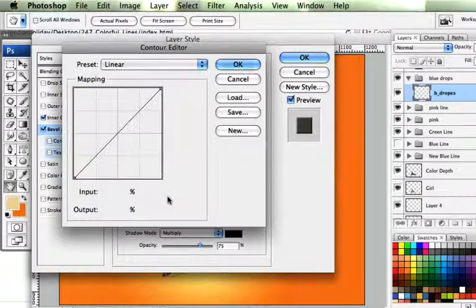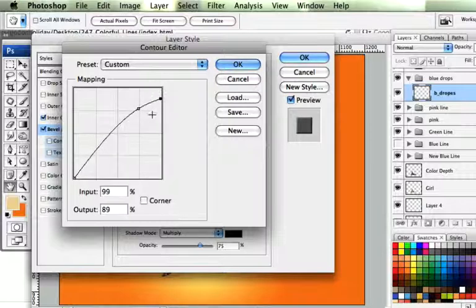Maybe we should have saved it as a preset earlier on. If you hold down Alt on the keyboard, cancel changes to reset, and you can just click that if you make a mistake like I did. Bring that down, bring that up, bring that down. Click on OK.